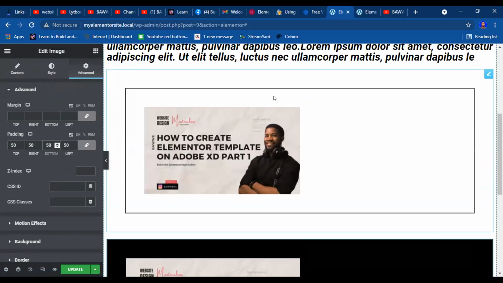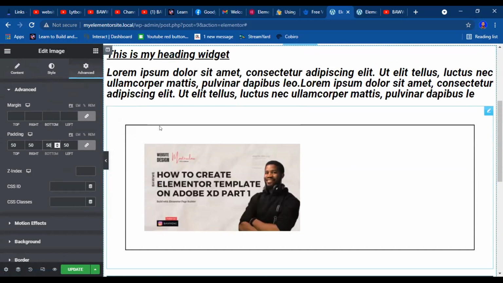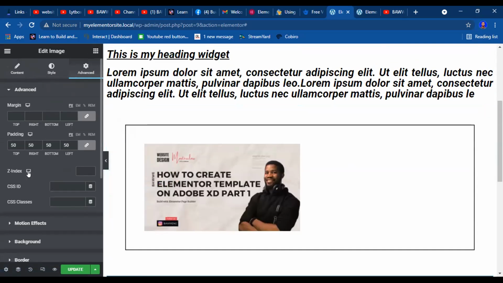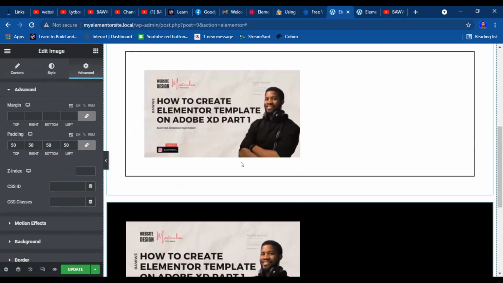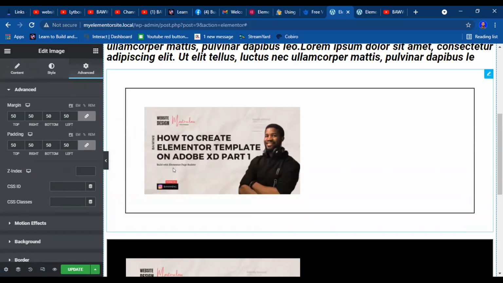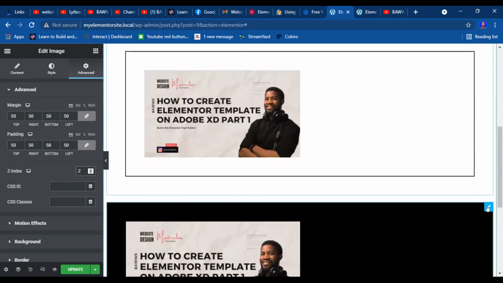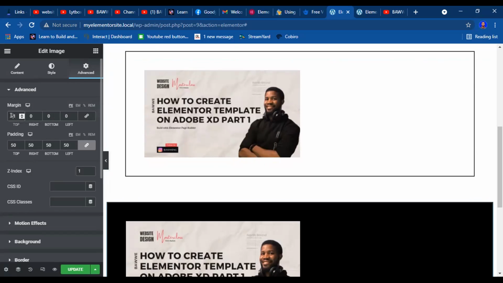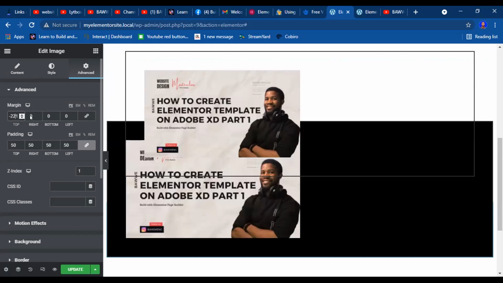Now, when it comes to stacking order, the Z index controls the stacking order. I'm going to give this a Z index of 2, and this a Z index of 1. See what will happen when I try to move this up. You see what happened?